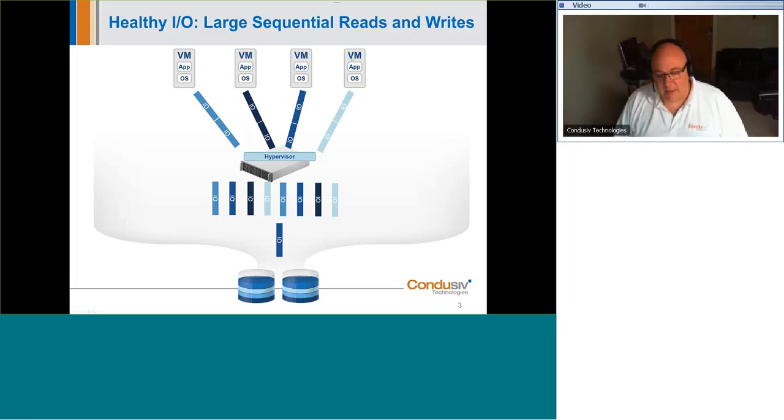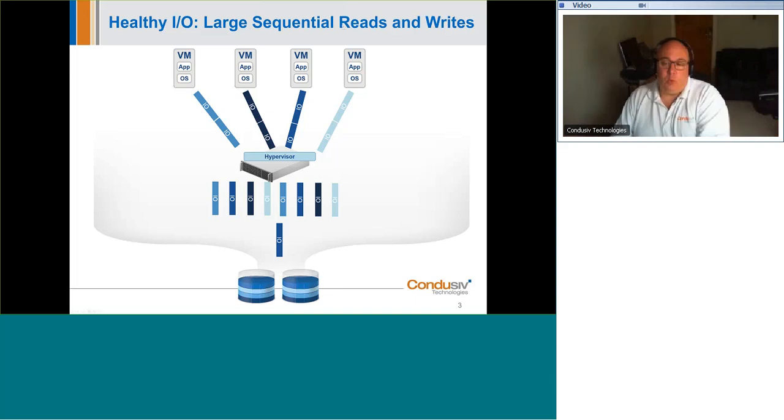Now these could be running applications like SQL, it might be a file and print server, it might be a SharePoint server, it might be a web server. The point is, they're all doing their different workloads, and they're generating storage I/O traffic that's being funneled down through that physical host and then onto the storage at the back end. And the storage, certainly in a virtualized environment, is typically going to be a SAN, or it could be direct attached disks that are actually in the hypervisor physical host server itself.